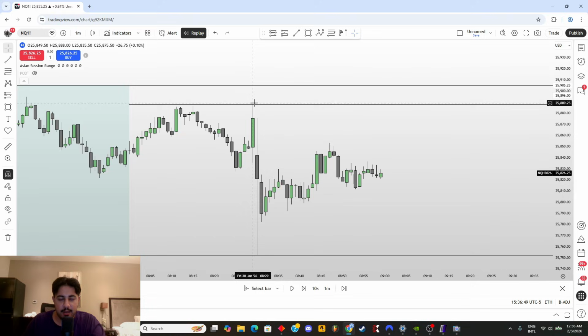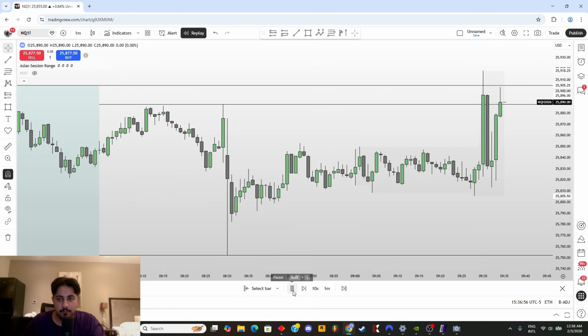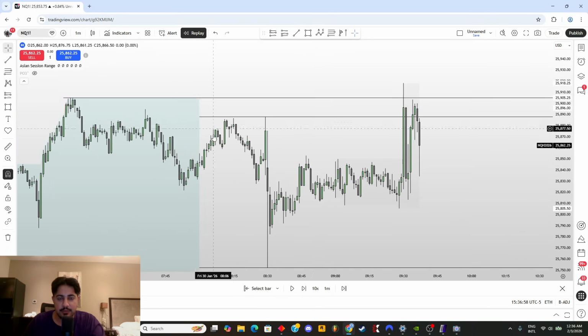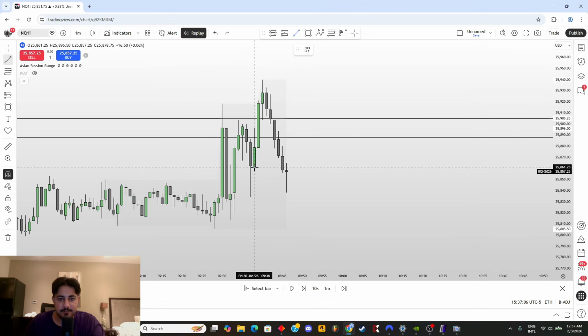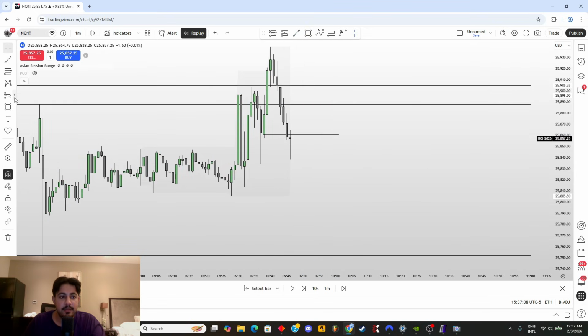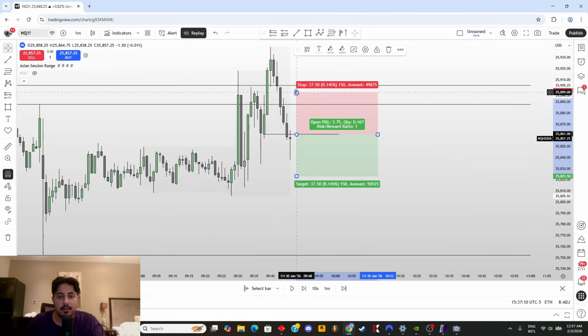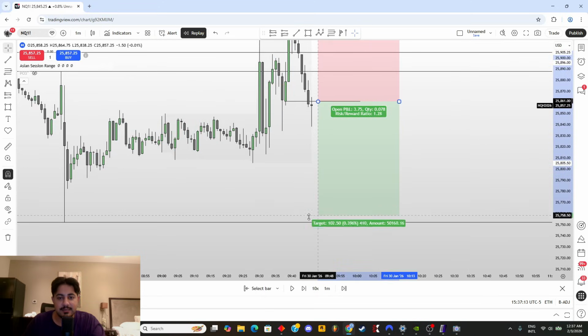This is the 8 a.m. high. This is the 8 a.m. low. So let's see. Price goes down, and notice what happened. It took out the 8 a.m. high, and it also took out the swing high, right? Now we are waiting for a CISD. So what do we have here, guys? CISD, right? Now we can take our entry here, put our stop above the high, and target this level.